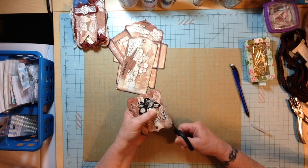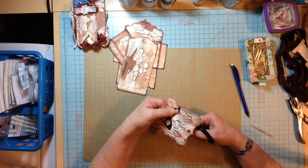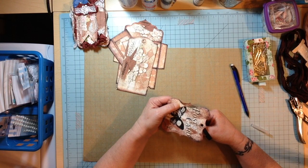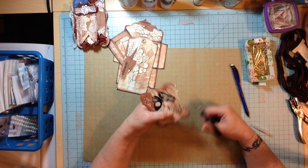I wanted to show you guys what I was doing with this before because I want to sew on these tags, so I wanted to show this before I go and sew it.